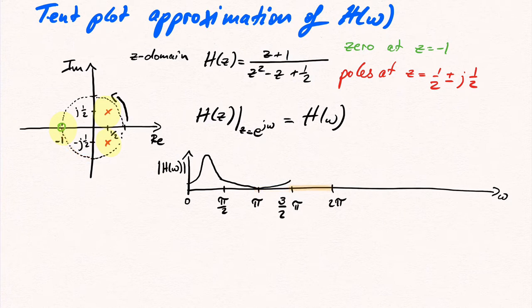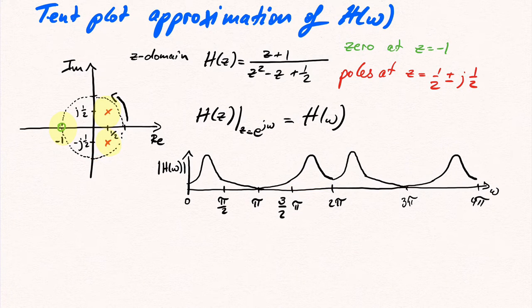And to approximate the frequency response for frequencies between 3/2 pi and 2 pi, we have to look at the approximation around the unit circle for the fourth quadrant, which contains again a peak since we are passing close by the second pole. Increasing the frequency further above 2 pi means we will continue to go around the unit circle more often, which means that the frequency response will simply repeat, yielding the periodic frequency response of a discrete time signal. Note here that the period in the frequency domain is equal to 2 pi.